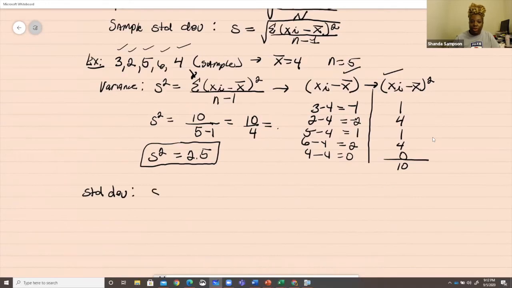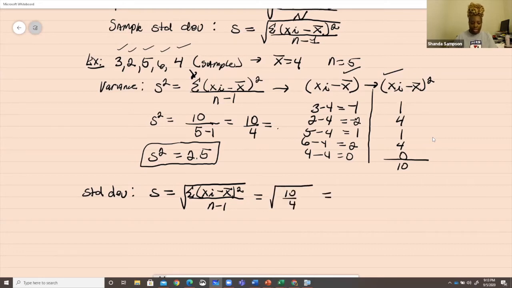I'm going to do this problem right here in the calculator. Standard deviation, since we're calling this a sample, is S, all right? And the standard deviation was what? It's the square root of all that stuff. Now we've done all the hefty work for this, so we know that we got 10 over 4. So you take the square root of 10 over 4, S equals 1 point.